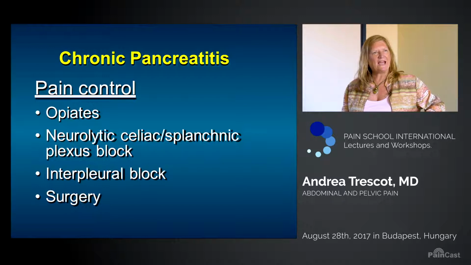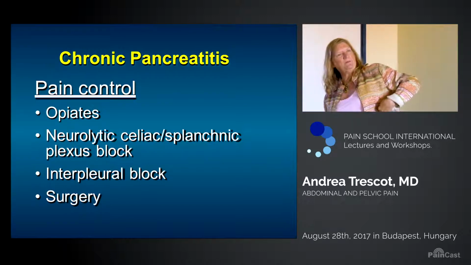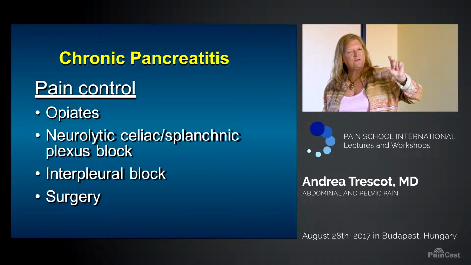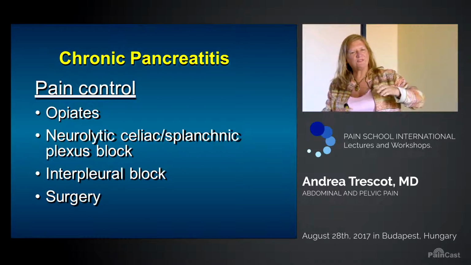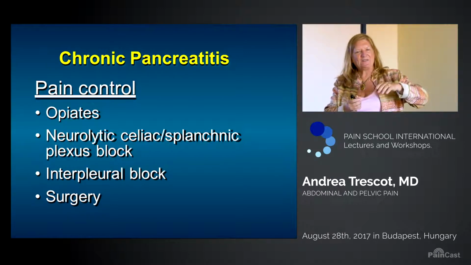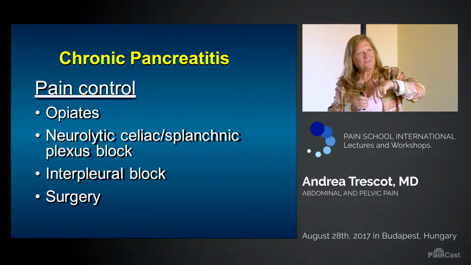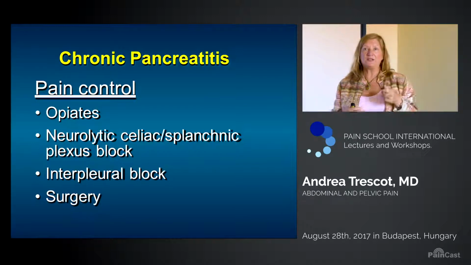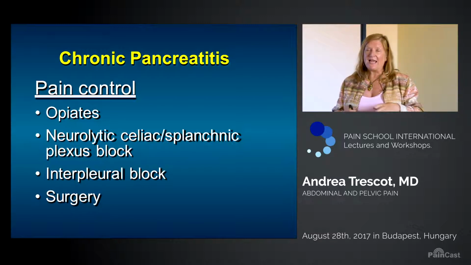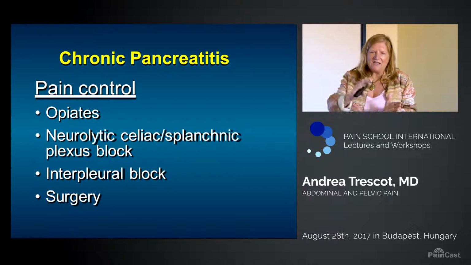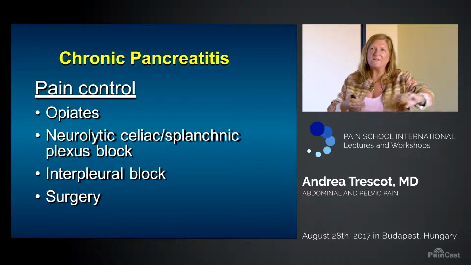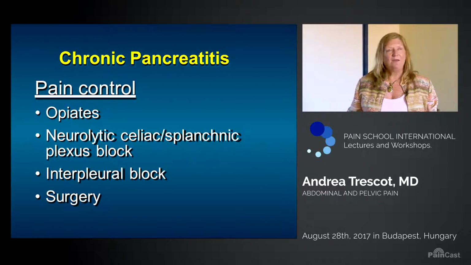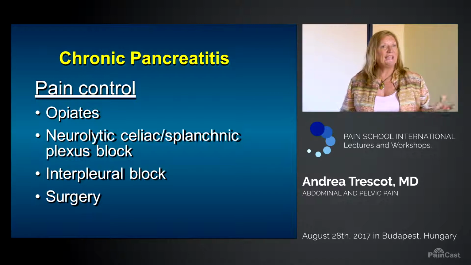You would put an intrapleural catheter above the rib with the patient in the affected side up, do a loss of resistance with a syringe filled with saline. You get a loss of resistance when you're in the pleura. Then you have the patient take a breath, hold it, take off the syringe, thread the catheter, pull the needle out, and you would then have them stay on their side while you injected local anesthetic in through the catheter, and it would stay in that posterior sulcus right where the sympathetic chain is, which is why I became convinced that this was a sympathetically mediated problem, because you could anesthetize the sympathetic chain and get remarkable relief.